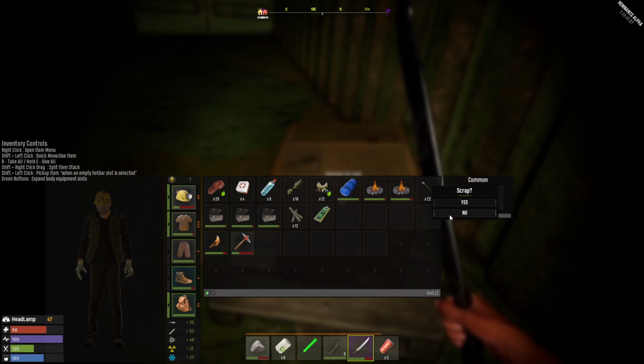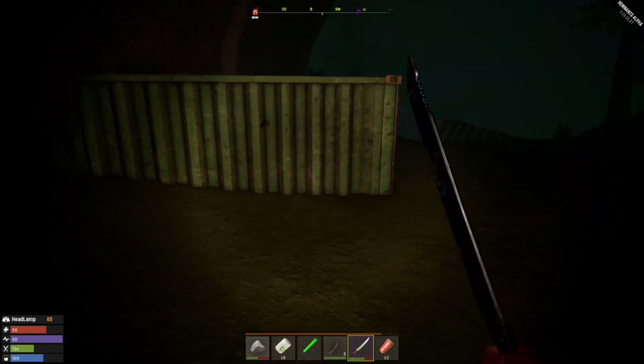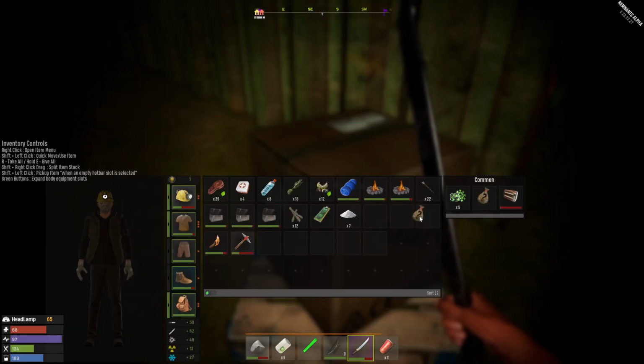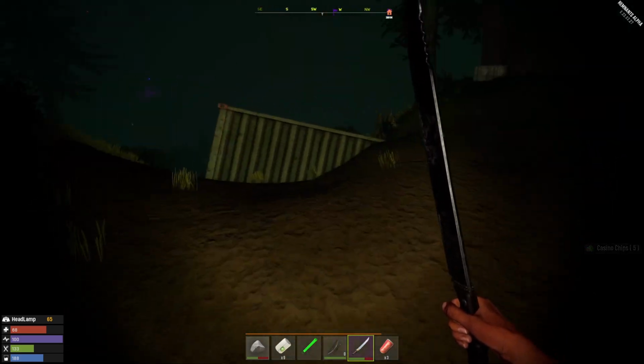Can I scrap this? Yes, I can. Glass fiber. Okay. Cool. What's in this? I got another small stash. Oh, I wonder if I could scrap a heater. Electronic scraps. I don't know what to do with casino chips yet.